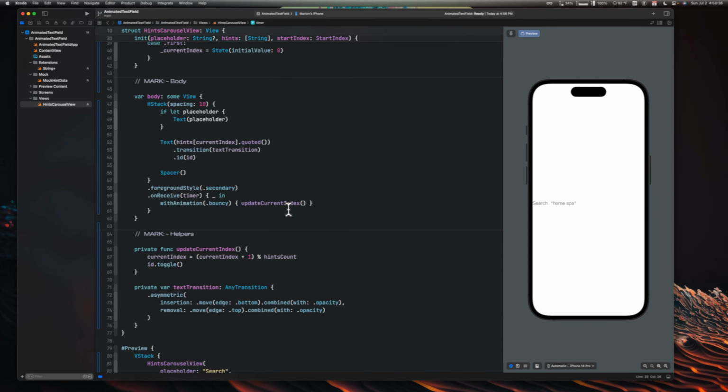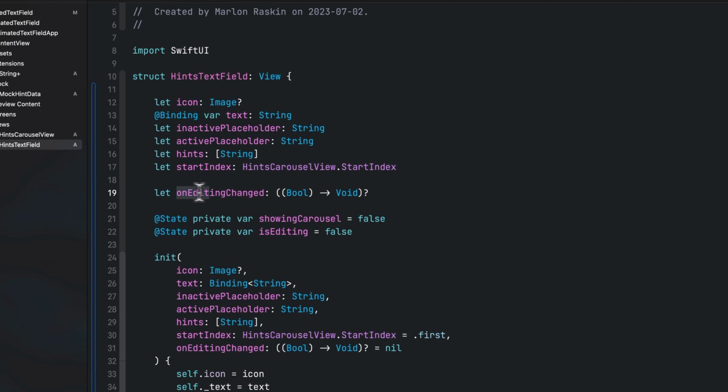Then we have our inactive and active placeholders, and we have our array of hints coming in, and then we have this start index, which you remember from the hints carousel view, and it's just using that one there. And then we have this on editing changed closure, which is going to pass back a boolean, and that we're going to get from the actual text field.